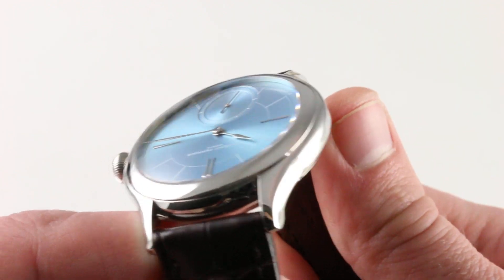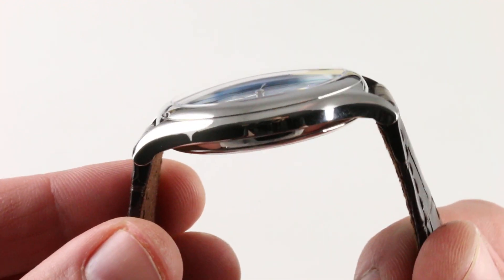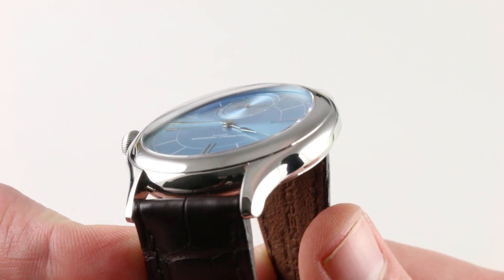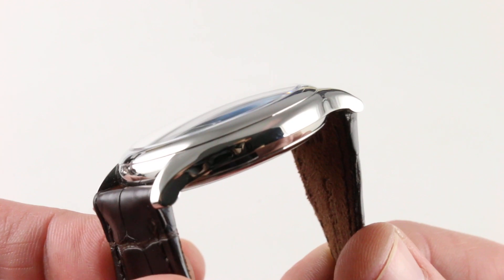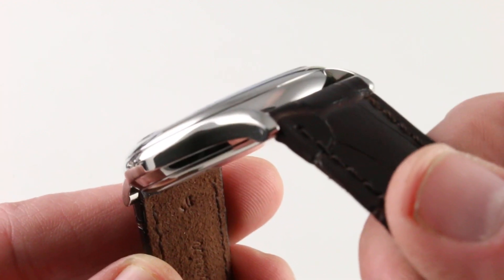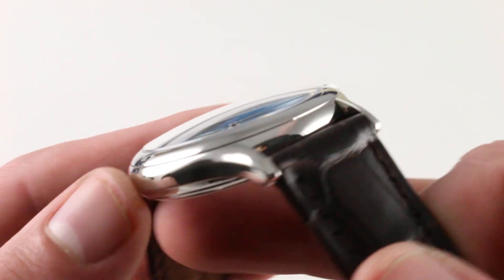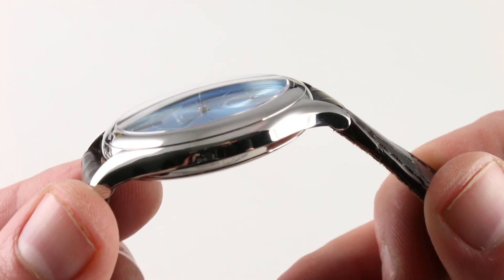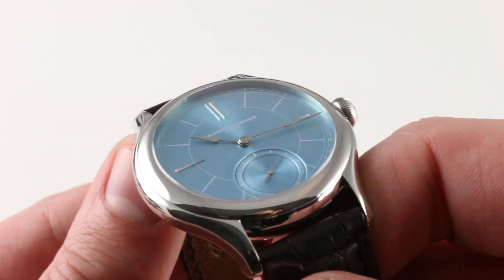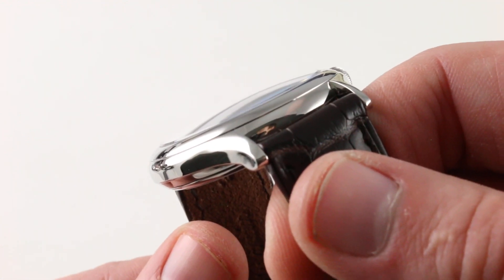Now the case is simple, but it does have a number of strong elements of definition. The lugs, because the watch is not huge, don't have to be pared down or cropped indecently to make the watch fit, so they can flare down and away with a substantial sculptural beauty all of their own. They unite the mid-case with a flowing continuous arc, all of high polish. You can see that the curvature is a sophisticated compound curved profile, and there is a very flush fit between the flank of the bezel and the case band. That gives the watch a little bit of a creased masculine edge, but it also ensures that the sensuous feminine flow of the mid-case isn't broken up, because the bezel and the case profile match so perfectly.